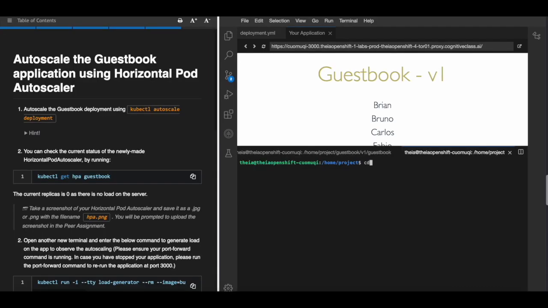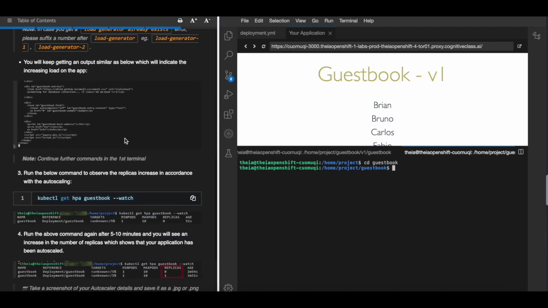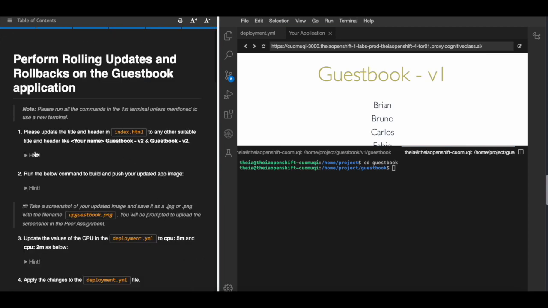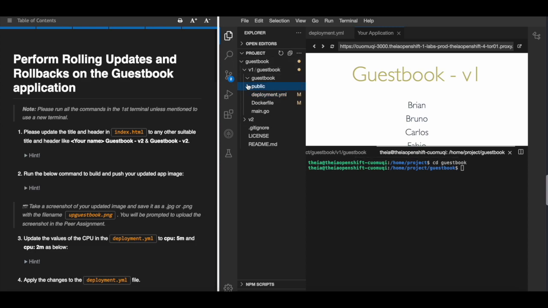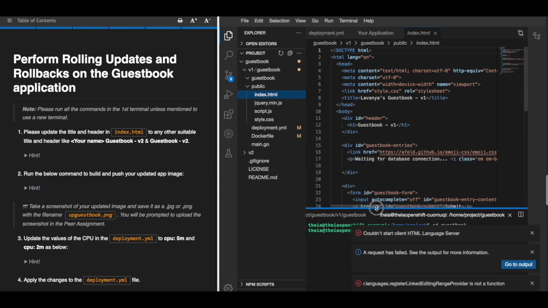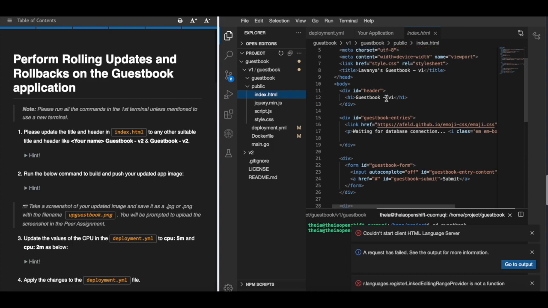Now we're going to the last question. And we're going to get the version 2. Please update the header in index. It is in public. It is here. Assume that everybody can read this already, especially just we two.